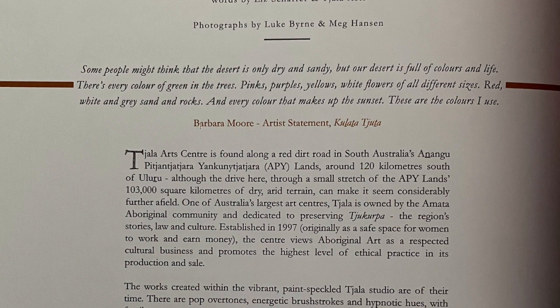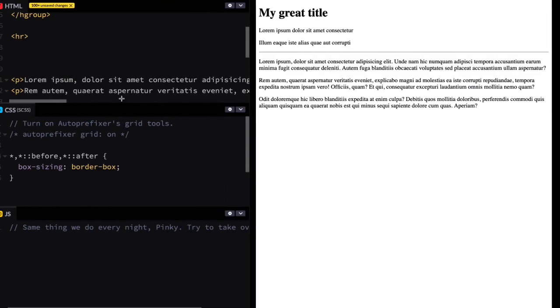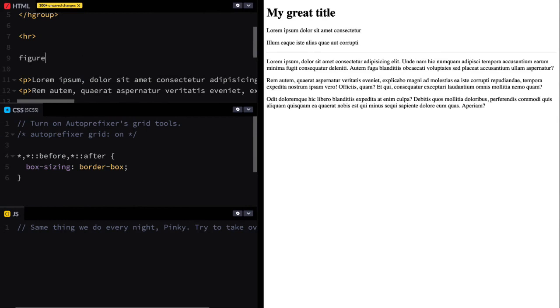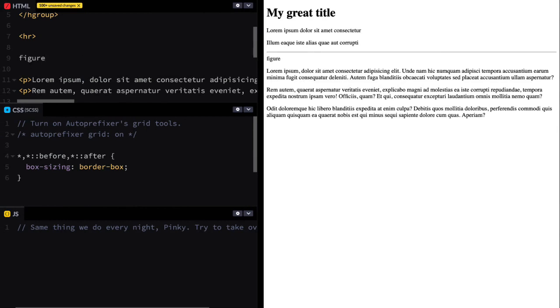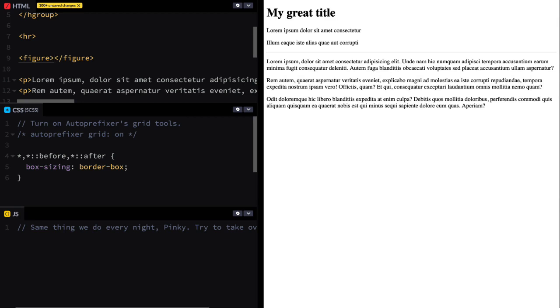And you might think to put the citation inside of the block quote. Please don't do that. The block quote is specifically a quote. And so anything that is not a quote, like the person's name, should not be in there. But we do have a way. We can use something called figure. And you might think, wait a minute, figure is for images, for charts, right? It's for figures. But underneath it, figure is a universal container that can hold any groups of information. Okay, so it's like a more advanced div.